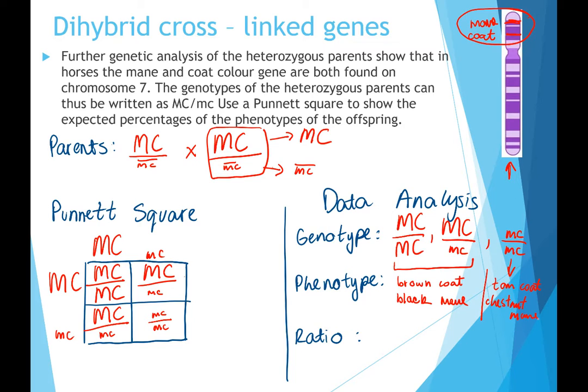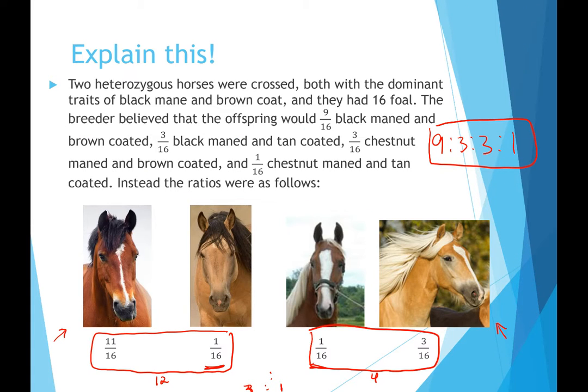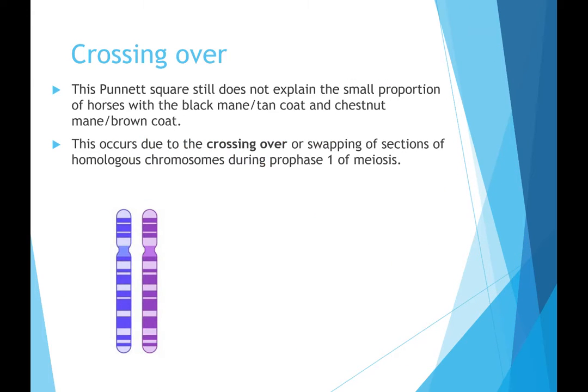All right, if we look here, we've got a ratio of 3 of the dominant phenotype, the fully dominant phenotype, to a ratio of 1. Cool. Look at that. 3 to 1 ratio. We go back here. Oops. We go back. And we've got pretty much the same 3 to 1 ratio. But that's not taking into consideration we've got a tiny quantity of these weird intermediates. Let's talk about why, all right? And the reason why is because of crossing over, okay?